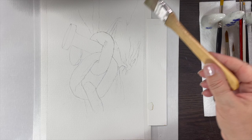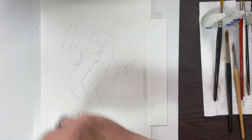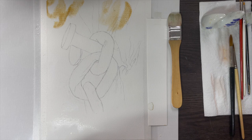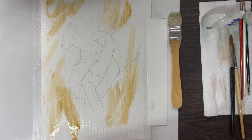So I'm going to start with just wetting my paper. I'm just going to go all over the drawing, not saving anything, just all of it. So I'm going to use a large size 8, and I'm going to start with the Amberg Yellow. And again, I'm just doing this randomly, not putting them in any specific order, in any specific place, just a little bit random.